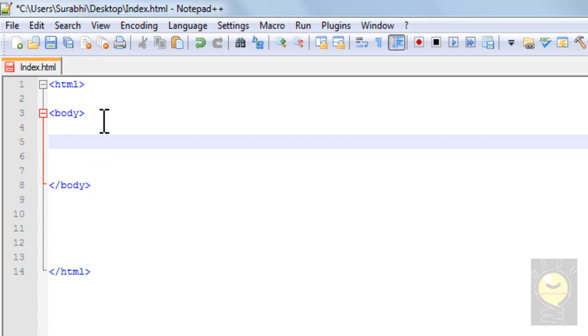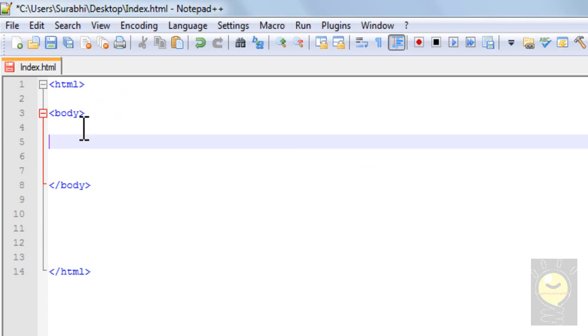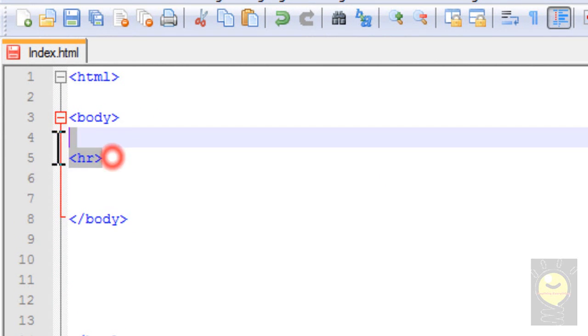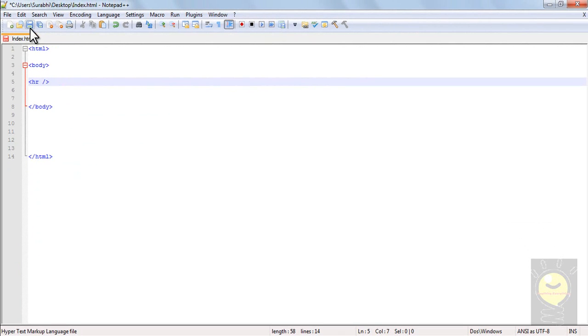Now one more difference while working in Notepad++ is that we have two types of tags, paired tags and unpaired tags. While working with paired tags in Notepad++, it's the same as what we did in Notepad, but with unpaired tags, for example, let's say the horizontal line tag. Now when I use this tag in Notepad, my tag was complete, but this is not a complete tag. When I'm working in Notepad++, I have to put a space after HR and use this / line. Now this tag is complete. So this is the difference. While we are using unpaired tags, we have to complete the tag in this way. So this is the format of an unpaired tag. Now I can just save it.